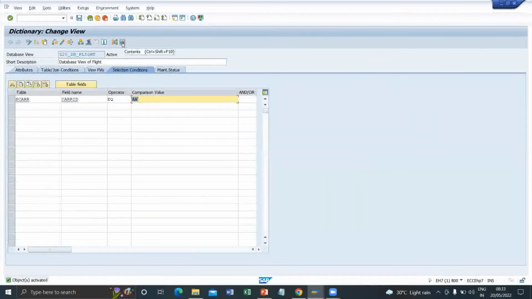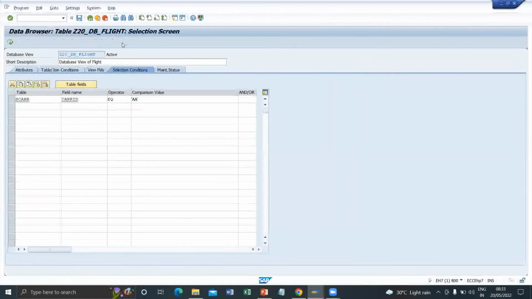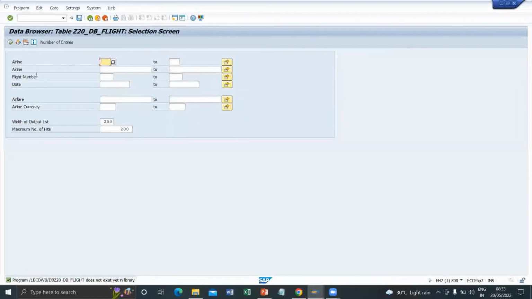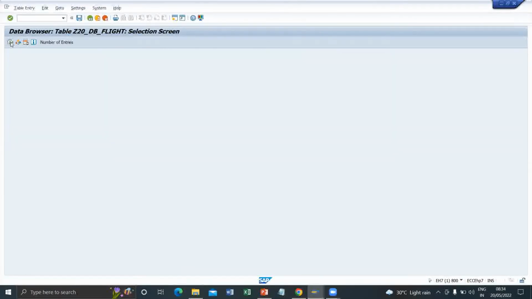So here we need to see the contents. Click on this. Now see, both combination, the selection screen is designed automatically by SAP. Execute.